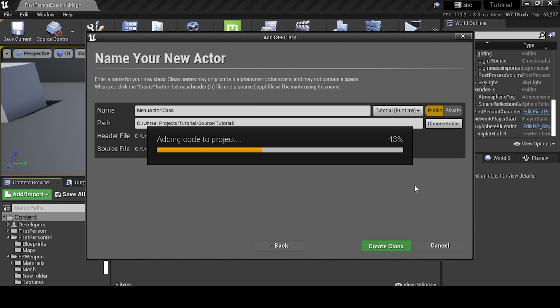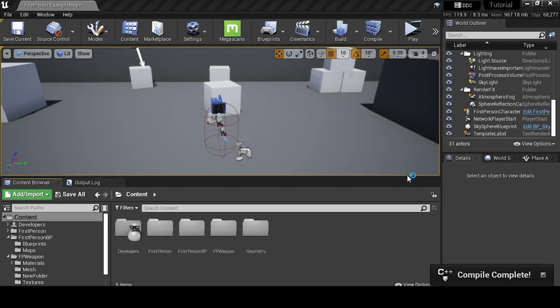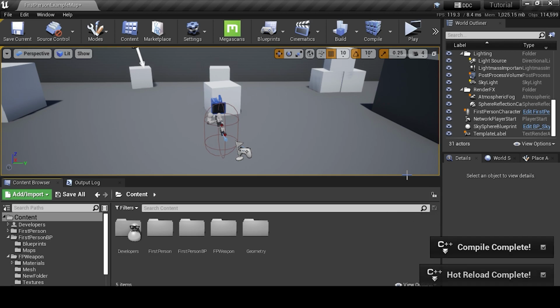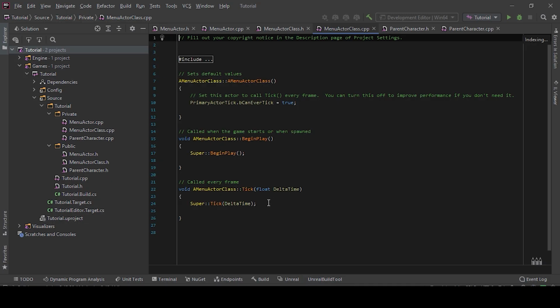Wait for it to compile. Okay, the compiling is done and my class is created.